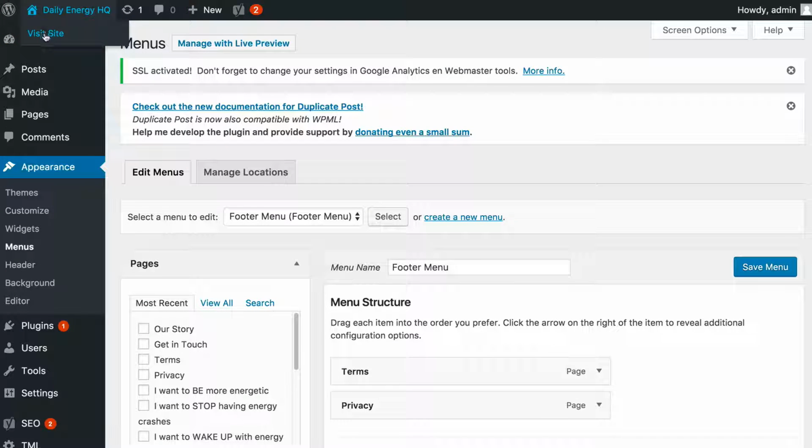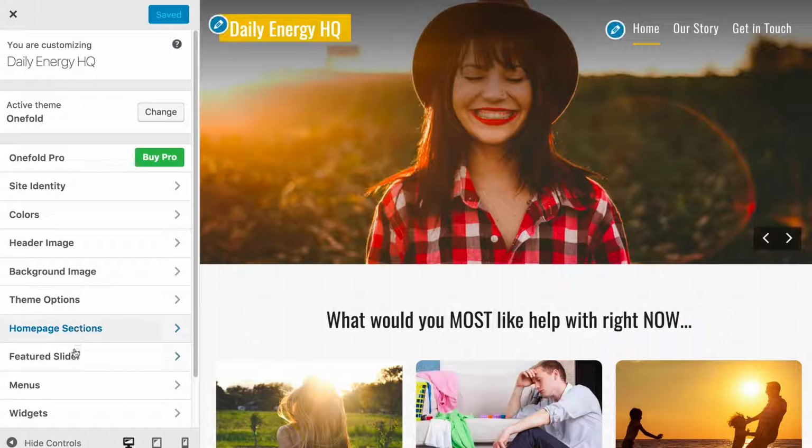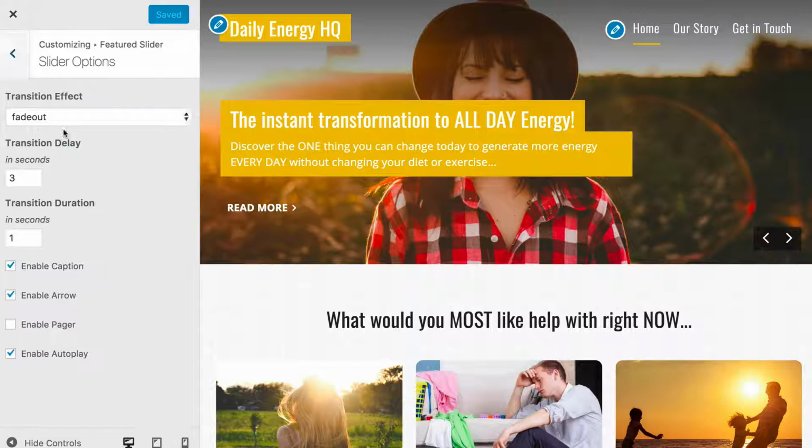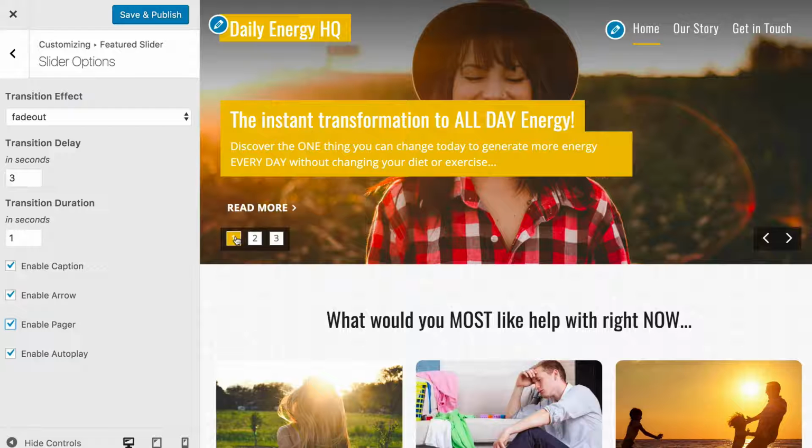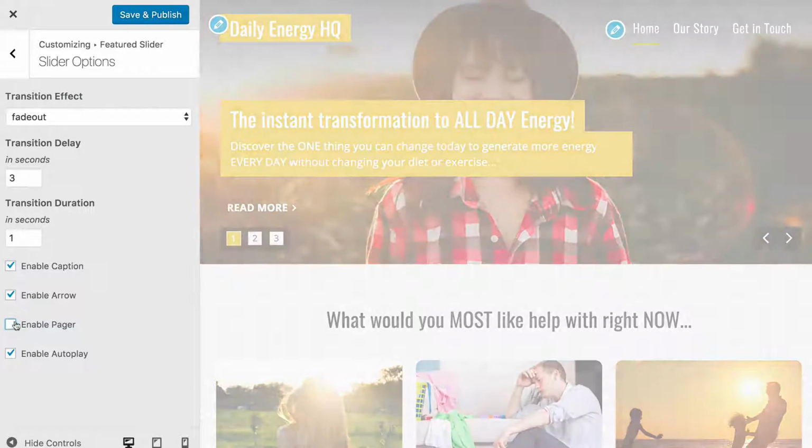And then that little bit of extra customization on the appearance, I'll show you as well. So customize here, and in the featured slider area, slider options, I took off the pager. This is the pager function here. It's a bit arbitrary because it's 1, 2, 3, it doesn't actually say what they are. Why someone would click on 3 versus 2 when there's an arrow button doesn't really make sense, and it's just ugly. So we can get rid of it.